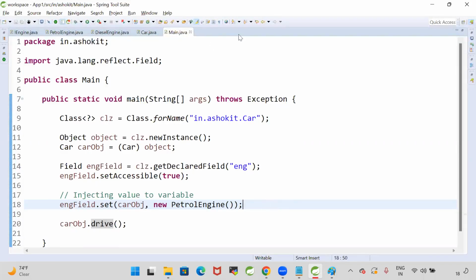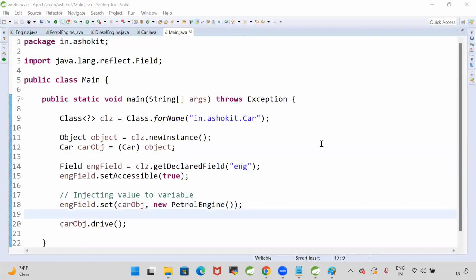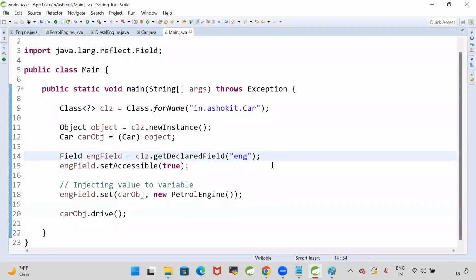Guys, are you clear with the field injection? How many of you don't know that we can access private variables outside of the class? Seshank Reddy don't know. Alok don't know. Satish, Vijay Reddy, Pankaj, Manoj, Kagendra, Pradeep.